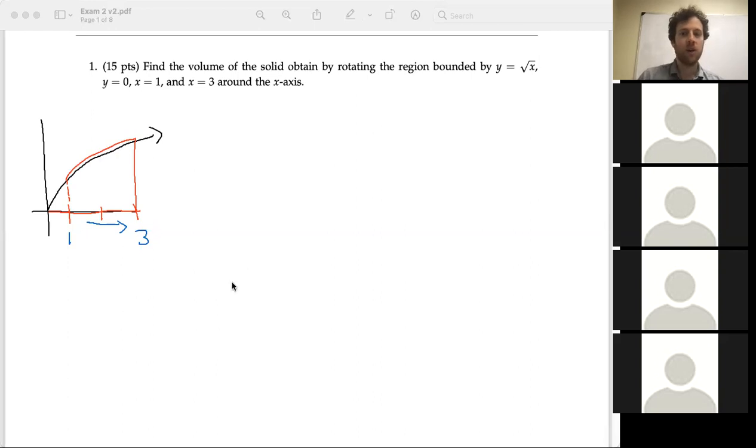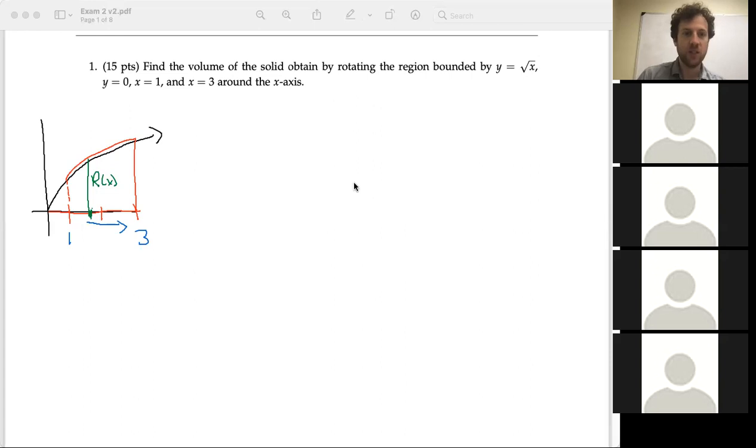So then comes where typically most of the work is, and we need to know the radius. In this case, we're also not having to do a lot of extra work. Our radius is the distance from the axis to the edge. Worth pointing out that because our solid is right up against the axis, this is the disk method, not the washer method. There's no hole in the middle that we have to deal with.